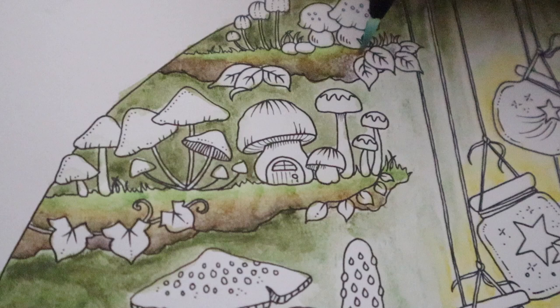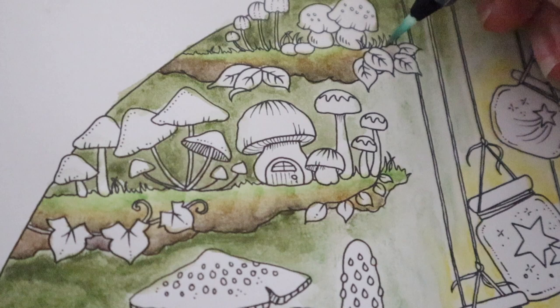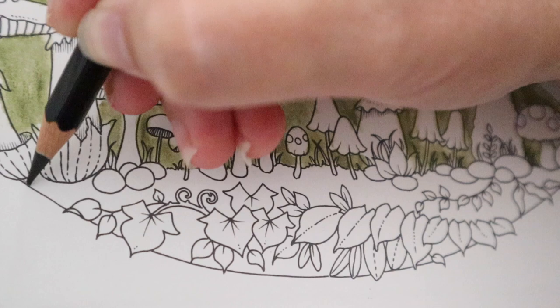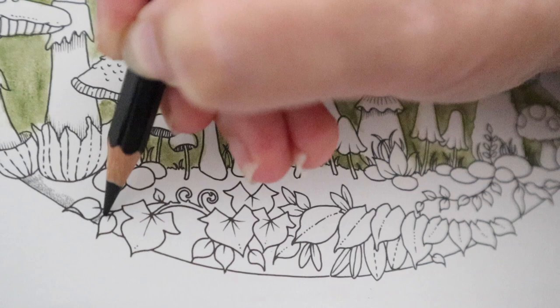So if you haven't already, once you finish this shelf here, you can go ahead and do exactly the same on the other four. Once we've done this, we're going to go down the bottom and do that little bit. Now I want the very bottom to be quite dark, so I'm going to go in with a layer of black just along the circle outline here, working my way a tiny bit inwards, and then we're going to darken up the rest, so we're just using the walnut brown again.